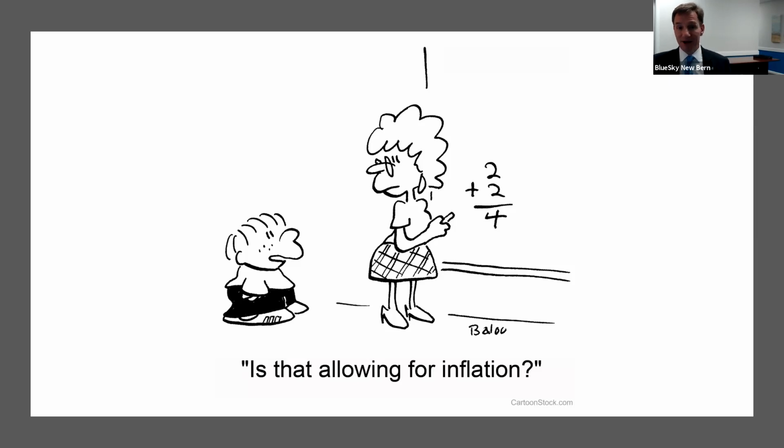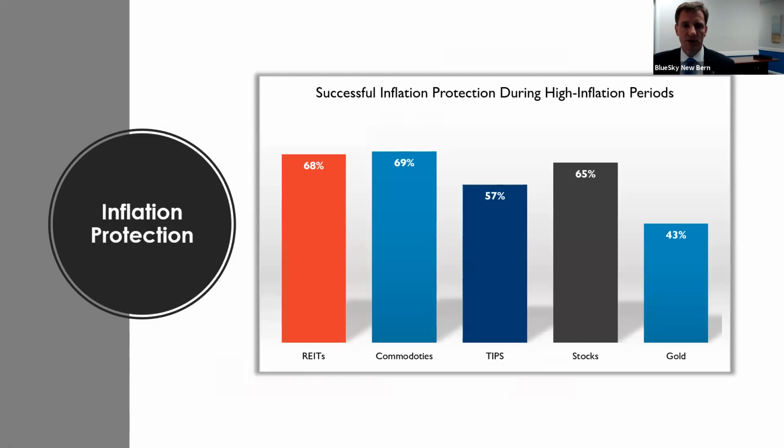This is one of my favorite slides. We're talking about inflation. For those of you who've been around for a while, you know that the corrosive effects of inflation eat away our purchasing power over the years. And so when looking at different investments that hedge inflation, there's a lot of things thrown about. So I've listed here some of the things that are typically cited as good inflation hedges: REITs, commodities, TIPS, stocks, and gold. And we looked at the data on these, and instead of just looking at the correlation to inflation, we looked at the actual returns. How well did these particular investments do in times of inflation protection?